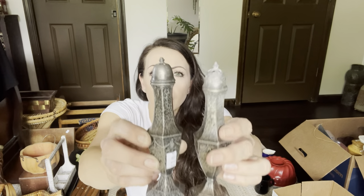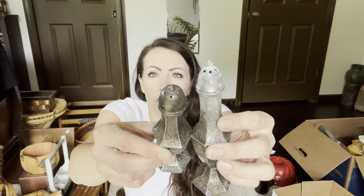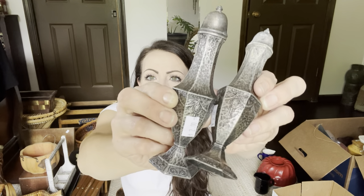Right when I walked into God's Storehouse I was smacked in the face with a shelf full of copper, stainless, and brass. I got a few items off that shelf — boom boom boom right when I walked in. This was one of them. It's a set of tarnished salt and pepper shakers. They were $2 each; I paid $4 for the set and I will have them on my website at $12.95. I would probably not use these for food but they're going to look super sweet in a vignette.